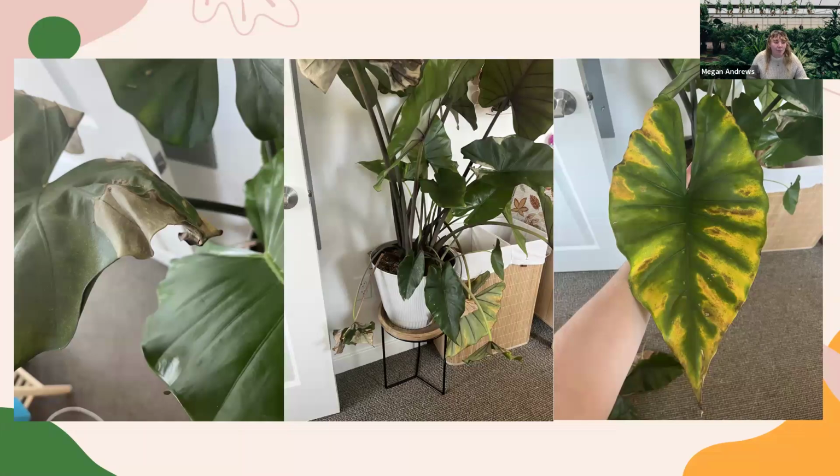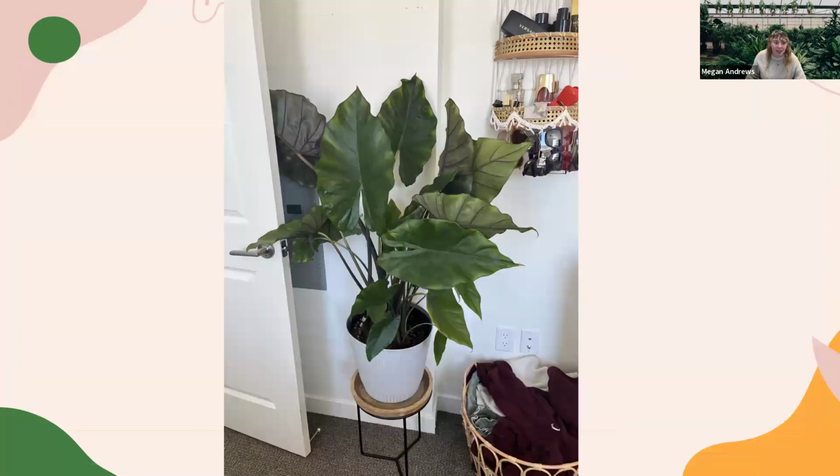It was $35. I was like, that's a great steal for a huge plant. Two days after I got it into the house, it started showing this yellowing on these leaves. The leaves were drooping, drying out, and then getting these brown spots as well. So here's a photo of what it looked like originally. It was beautiful, but it had root rot really badly.